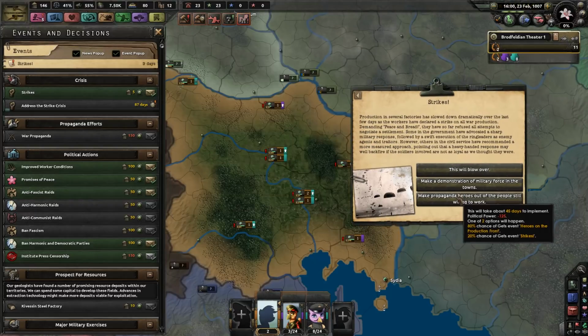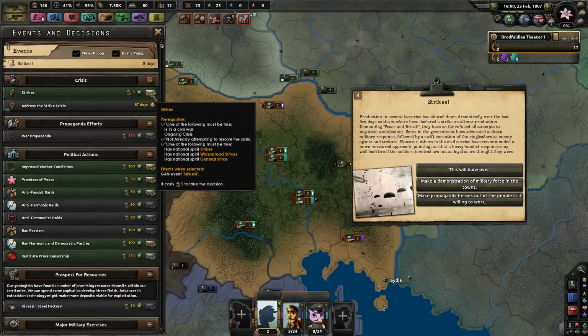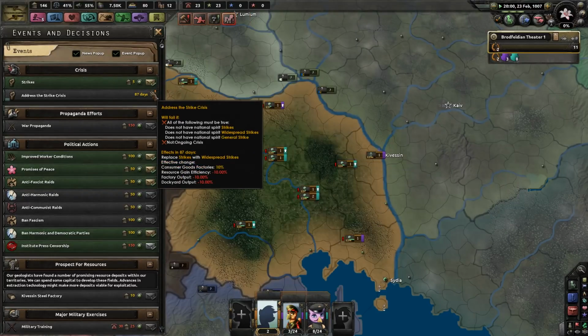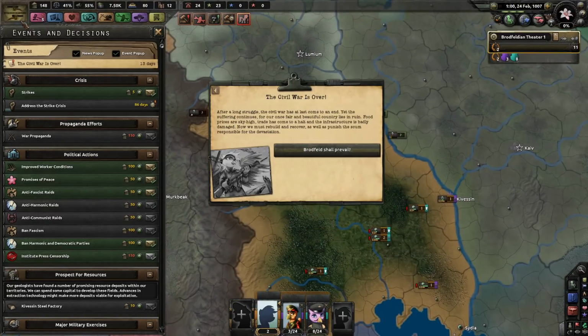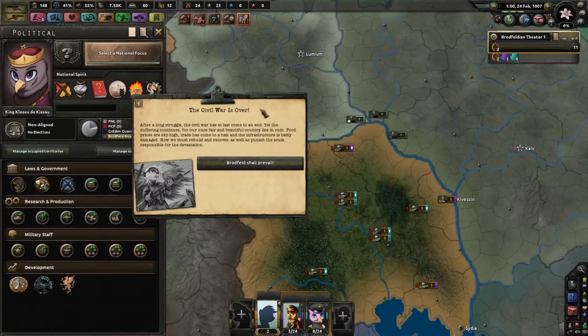Alright, well, 125 political power. We could do heroes on the production front. Of course, some of this really matters. One of the following must be true. So since we're not at war anymore, shouldn't this go away? Okay. Oh, we just bypassed several of these. Is that new? Nice. Okay. Yeah, because there's been a hot patch. Alright, the Civil War is over.